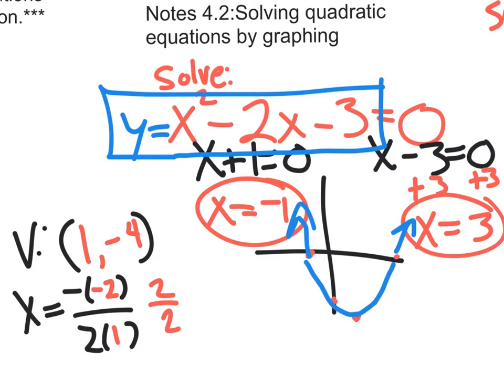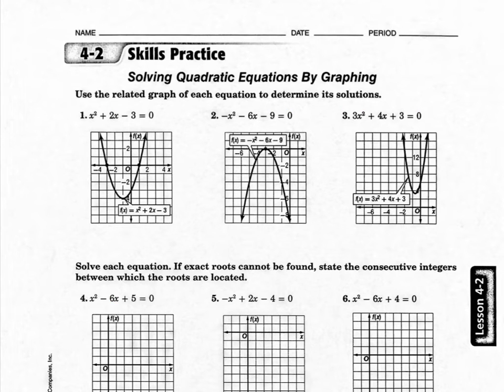Okay, so the original notes that you guys jotted down say that your x-intercepts are your solutions, they are your answers. Remember all those list of words? The answers are the solutions, they're the x-intercepts, they're the roots. So today we're going to be solving these quadratic equations by graphing. So if you take this and graph it, you get a parabola, and wherever you see the x-intercept values, that's what your answers are. Those are your solutions, or your roots. Got it?